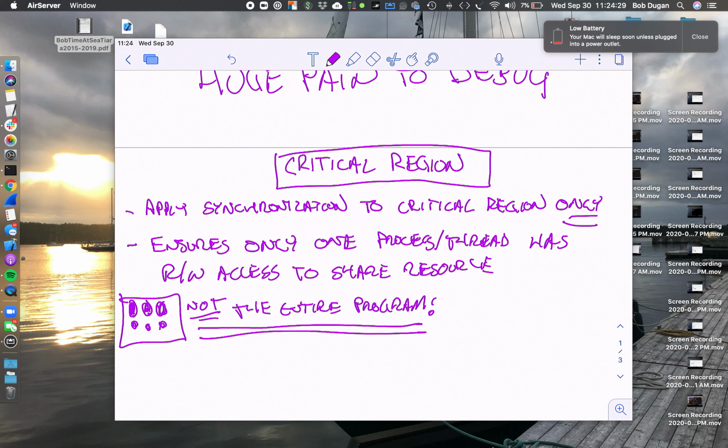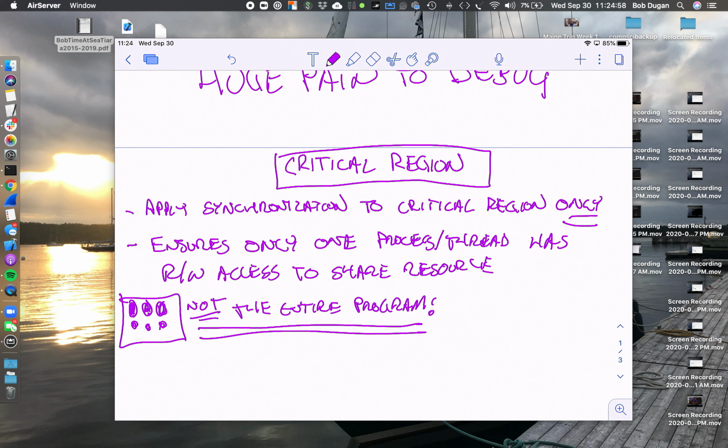This is not good because it effectively makes the entire program the critical region, and it means that while that program is running, other threads and processes cannot run. If your critical region is too large, you've basically defeated the concurrency that you're trying to achieve to get improved performance in your program.